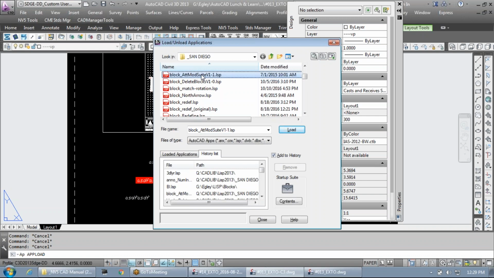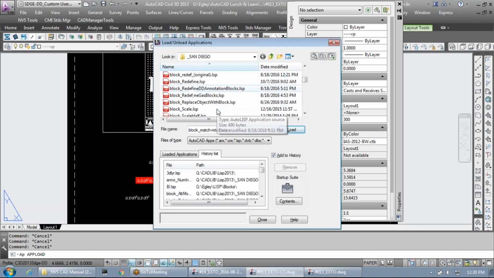The next one is actually kind of a custom one that I came up with to help our workflows. It's basically to be able to redefine blocks inside your drawing, all right? So again, this got developed to support some workflows in the gas group. But let's say you're using a block, be it an elbow, text annotation, whatever your block may be. Let's say you're using a template that's from 2 years ago, right? And that block has now changed, and you want to redefine that block in your drawing. This will actually do it for you.